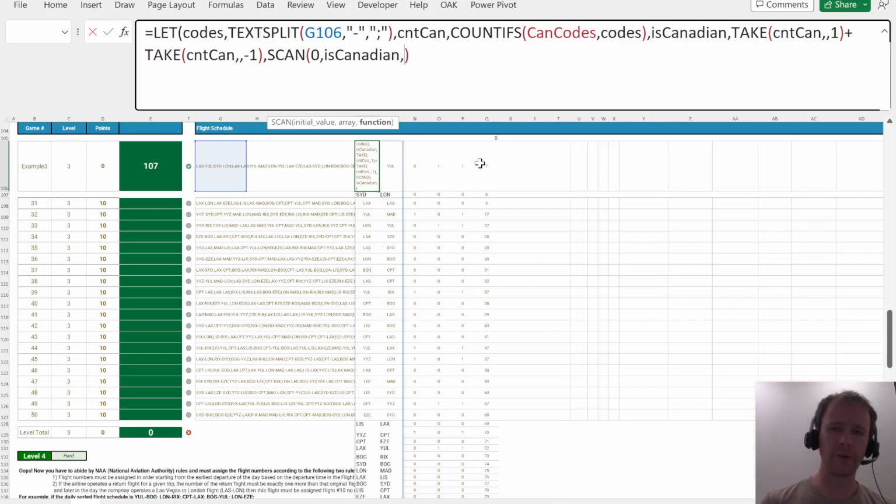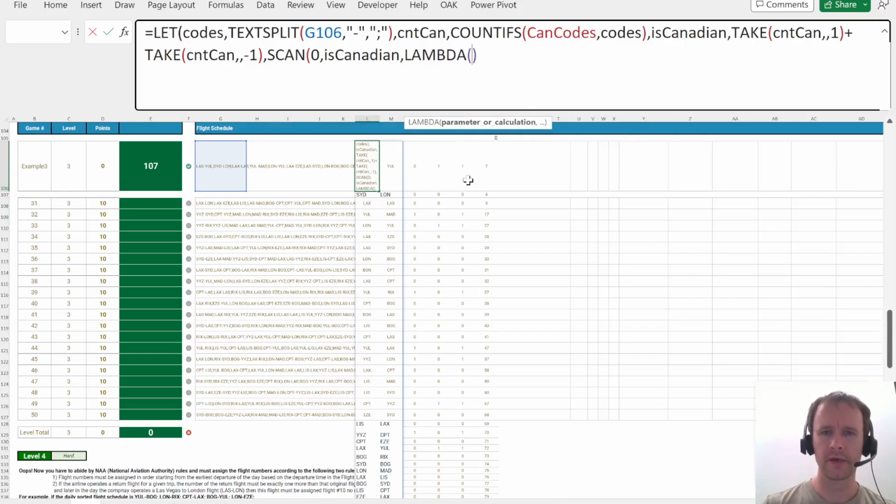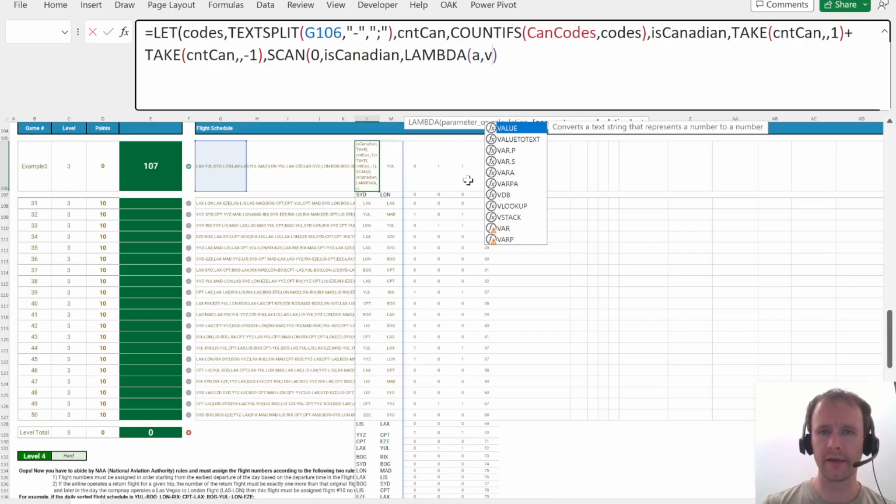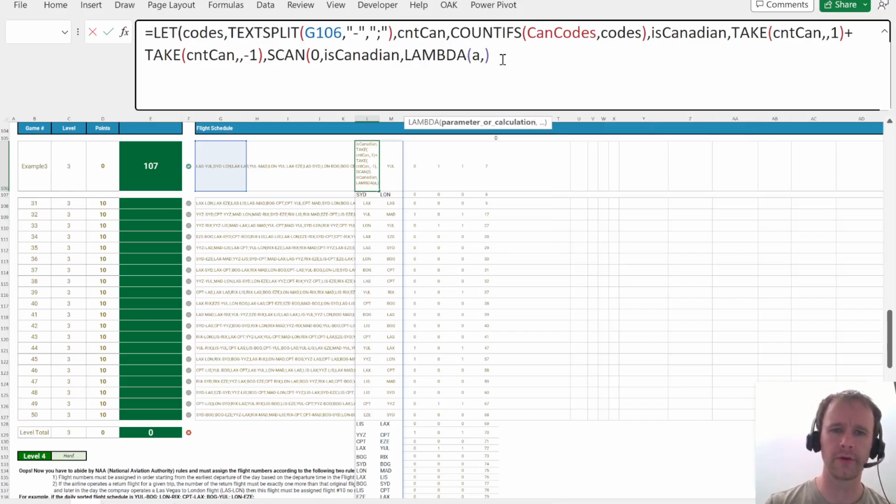And the function that you apply to combine the previous thing and the new value is just a lambda. The function that takes A and V, the accumulated and the new value, or let's give them more expressive names just to be good. Let's call them prevnum and iscan.